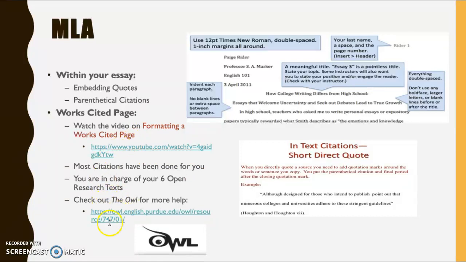You can also check out the OWL for more help. There's a whole link here, and this goes through how to cite every kind of source. So the OWL is going to be your resource. If you have specific questions, again, please don't hesitate to ask me. Email me, and I will email you back. But again, I'm just going to go to the OWL and look it up. So make sure that you've tried to figure it out on the OWL first, and then if there's still a question, please email me, because I would rather have this done before your final draft. I'll be looking during this draft as well, but just go ahead and ask me any questions that you have.